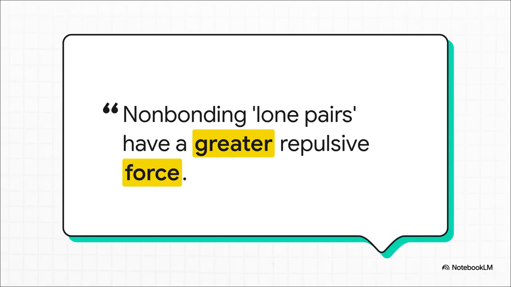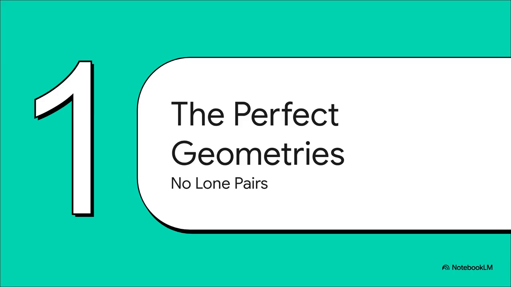And here is the absolute key, the most important part of this whole thing. Not all repulsion is the same. Those non-bonding lone pairs, they're kind of like the bullies of the molecular world. Because they're not stretched out in a bond, they're held tighter to the central atom. They take up more space, and they push on all the other electrons much, much harder. You have to remember that. It explains everything.